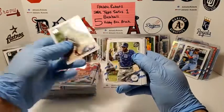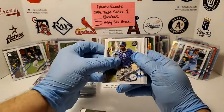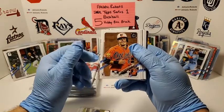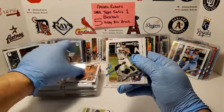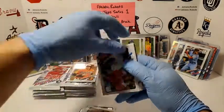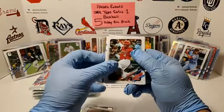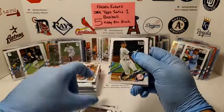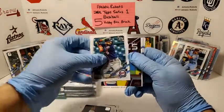Anderson Tejeda, rookie for the Rangers. Keibert Ruiz, rookie for the Dodgers. Orioles got another Ryan Mountcastle, Cup rookie. Sweet, Carlos Correa, Stros. Daniel Murphy, Rockies. Yadier Molina, Cardinals. Rhys Hoskins, Phillies. Aaron Judge, Yanks. Marwin Gonzalez, Twins.